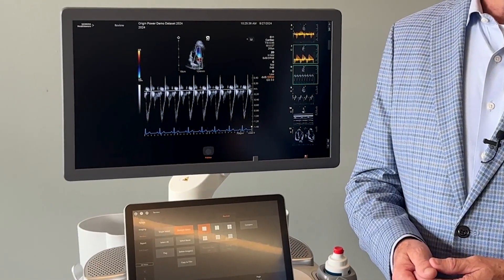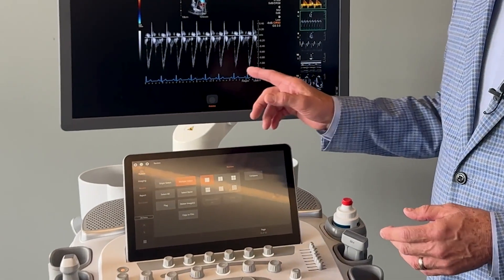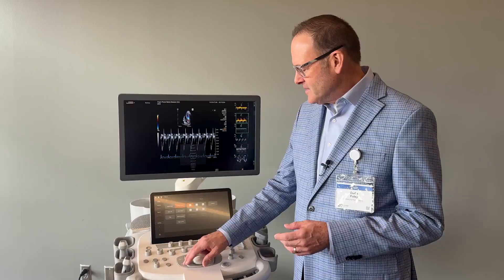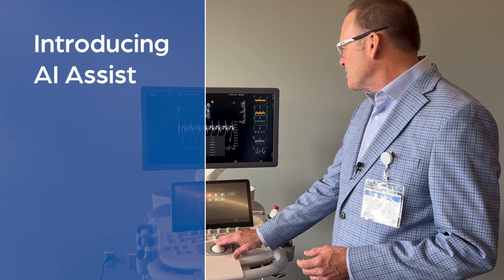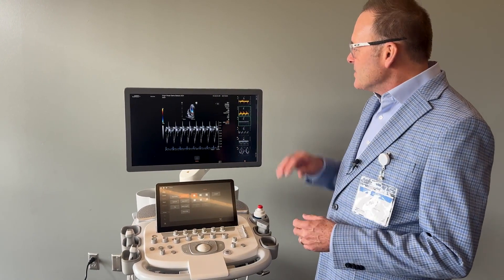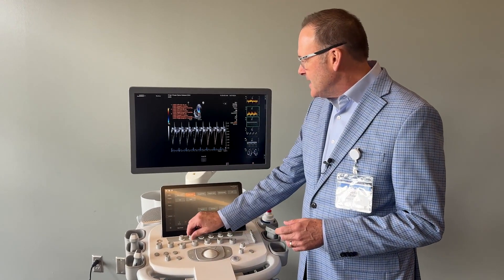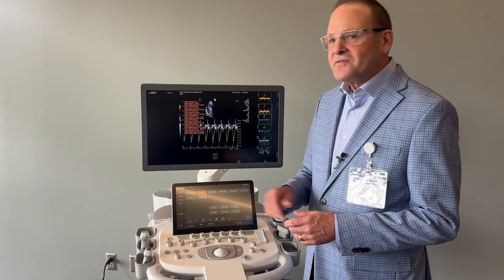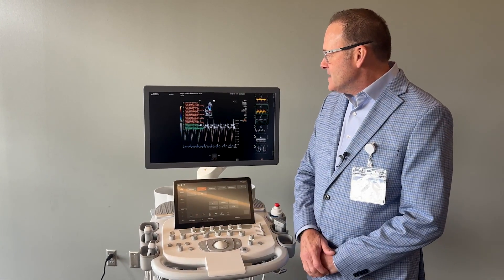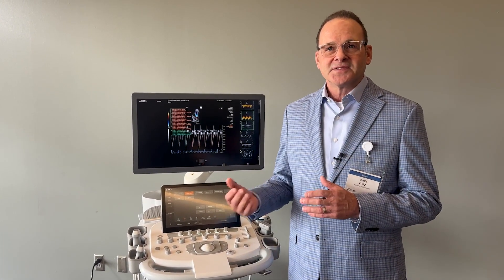We've been doing automatic Doppler and 2D measurements for over 10 years, so we've really perfected that. We have a new interface with a single key that's AI-labeled and FDA-approved to use the AI label with approved deep learning. That brings up my menu to allow me to single-click and choose the measurement I want the system to measure for me. I have very quick access with a cycle key that lets me dial in if I have atrial fib and want to measure up to five cardiac cycles, or dial back if I only want one. 90% of our Doppler measurements are done by the system with a single click.